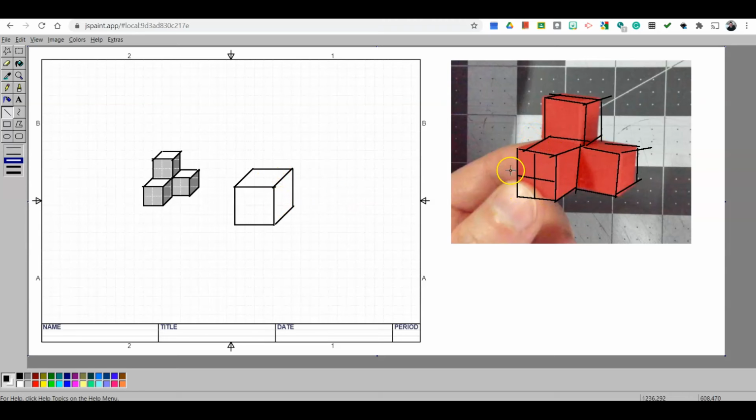And so we start with that cube that's facing us the most, the front one, the one closest to us. And then again, we just draw the next front faces. And then we add our diagonal lines. We're only going back 2 units, 2 diagonal units.